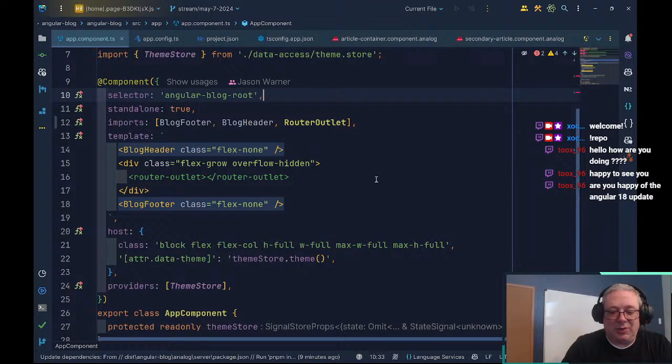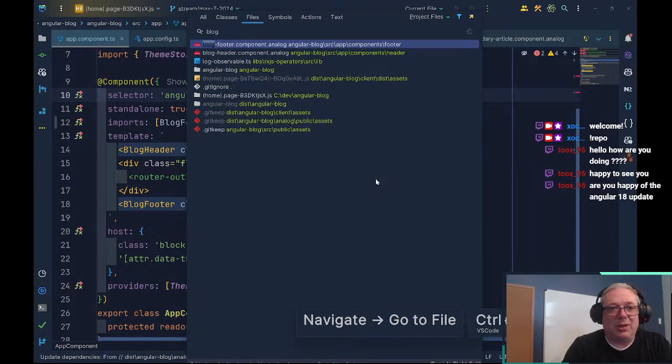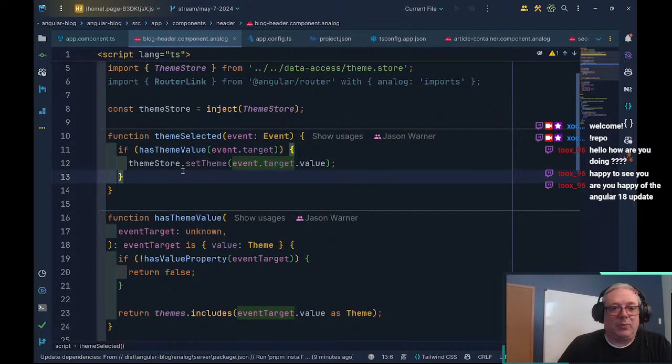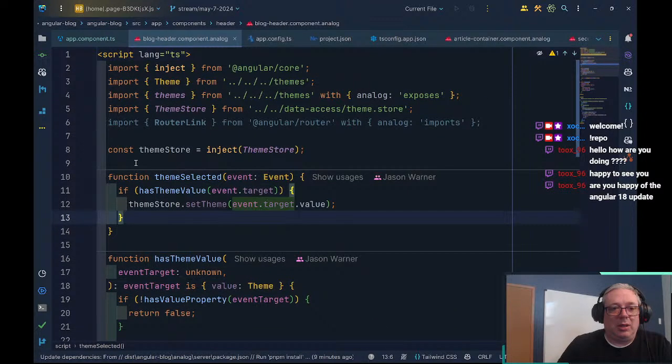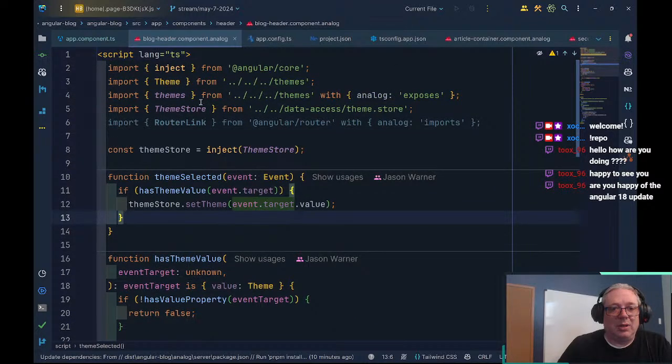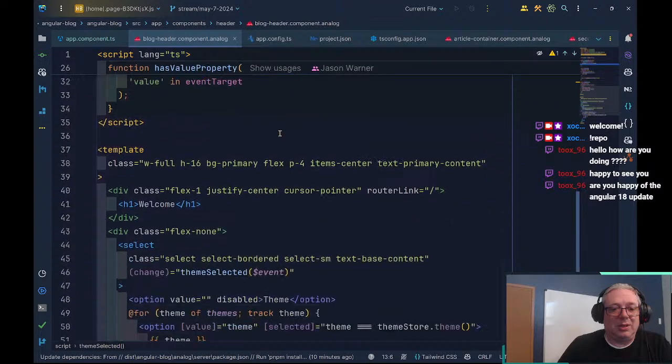So if we went to the blog header component, we've got our theme store here. We're grabbing themes, theme store, router link.